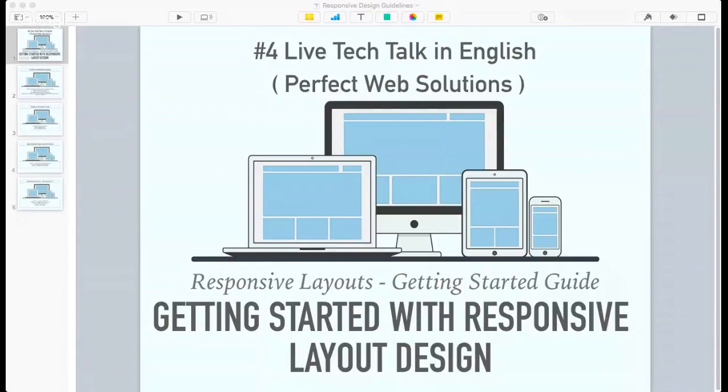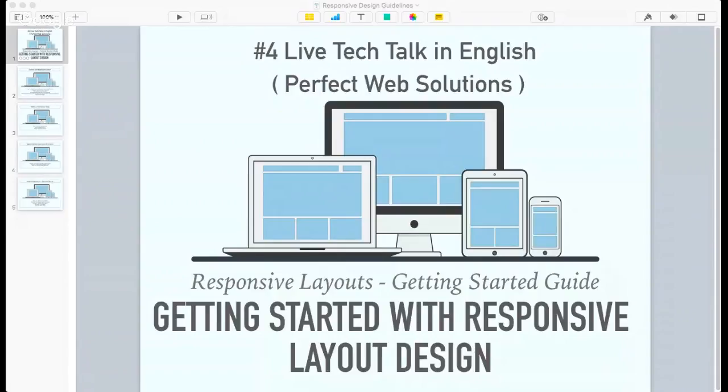So the key point before you start learning about layout design is that you should understand what a responsive layout is. Responsive layout basically means that whenever you create a website, it responds to different screen resolutions. Now, it's the era of 2018, and even starting from 2015, there are more mobile users, and they are surprisingly increasing day by day. So all the old websites which are not responsive are going to be dead. They are going to be closed. So in this era, we should learn how to design responsive websites.